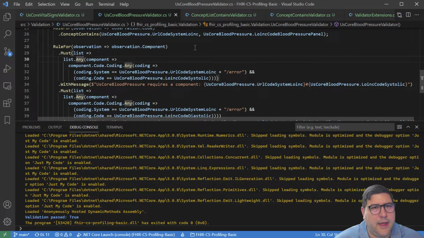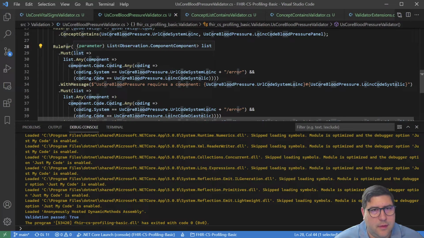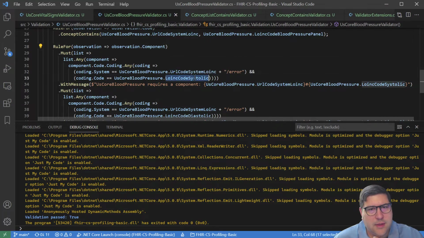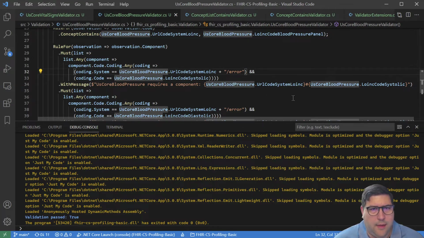Okay, what we're saying is observation component is a list, and that list is going to check for any component such that the component code coding meets one that has this code system and this code. And this code system should never appear because it's yelling about that.